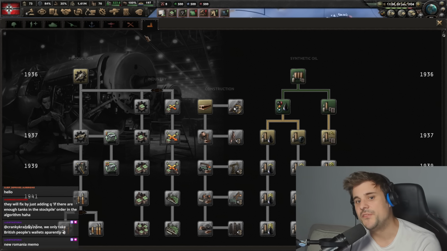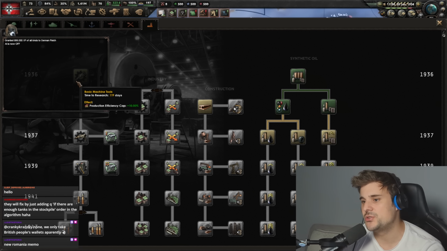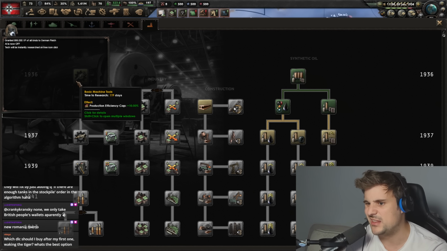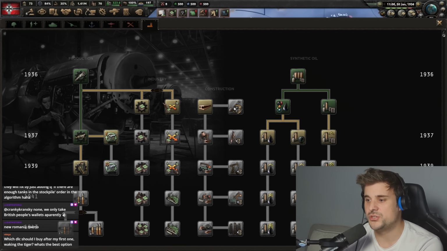You're basically multiplying one tank into many different tanks. You're having many, many different tank babies. How do we make this better though? So first of all, having the resources for it is one thing. The next, having extra production efficiency cap is the next thing. So we'll research a bunch of things that you would normally have about 1939. So we'll have the first basic machine tools, and we're also going to have a little bit of concentrated or dispersed industry.